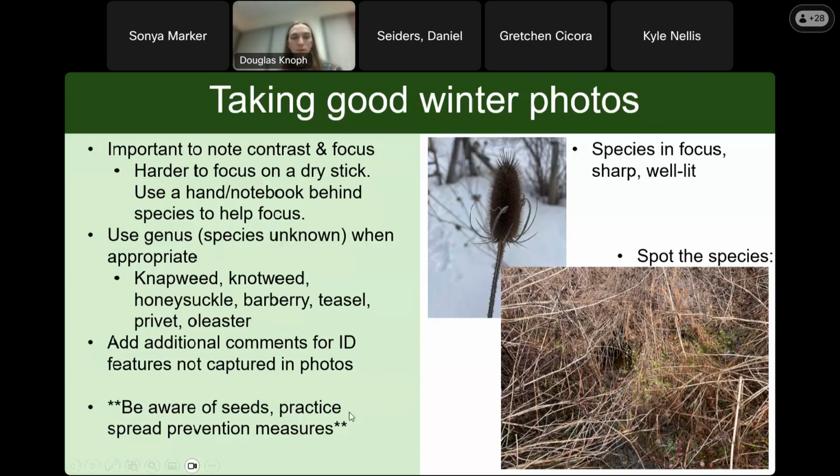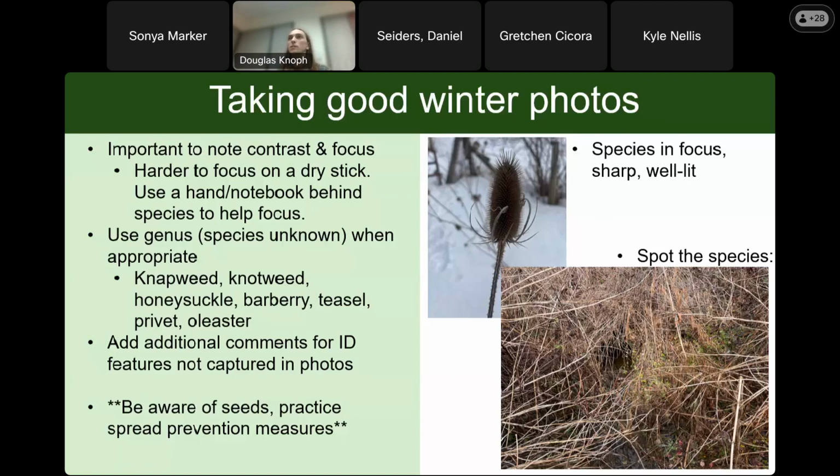And I mentioned a little bit about this with the Emerald dashboard, but this goes for all species. During the winter months, a lot of invasive species have produced their seeds and they might still be around. So, practice good spread prevention measures: don't move any invasive species materials or plants, clean off your boots if you're going from one site to another, and be wary of any craft projects that you might be doing this time of year.